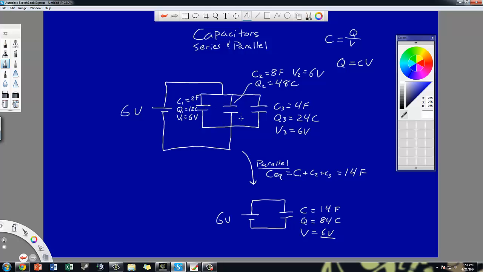Just like in the previous example, I can check my work here to make sure that I've done this correctly. And I do so by checking that the total charge that's stored up by these 3 capacitors here is the same as when I had one equivalent capacitor. So basically the sum of these 3 charges should equal 84 coulombs. And when I check it, 12 plus 48 gives me 60, 60 plus 24 gives me 84 coulombs. And there we go. So in the end, I do in fact have 84 coulombs stored across these 3, so I can be relatively confident that my numbers are correct and that I haven't made any math errors in this. So that's combining capacitors in parallel.